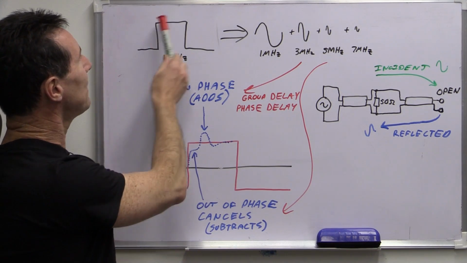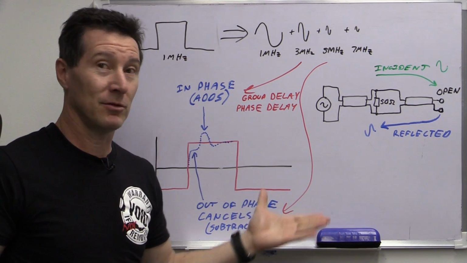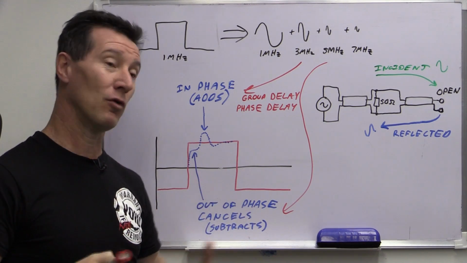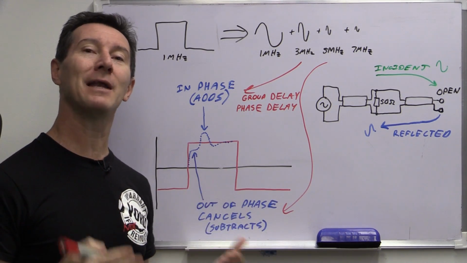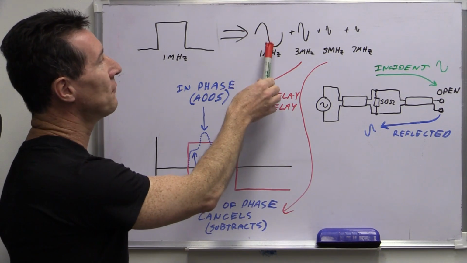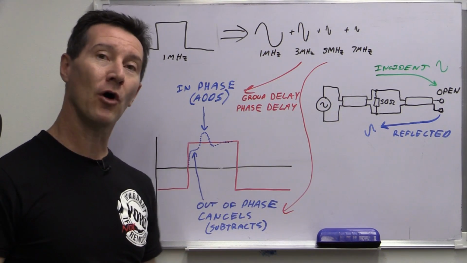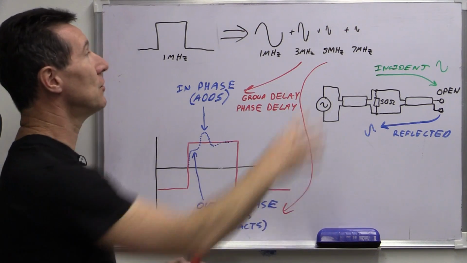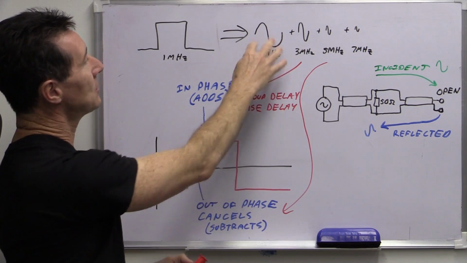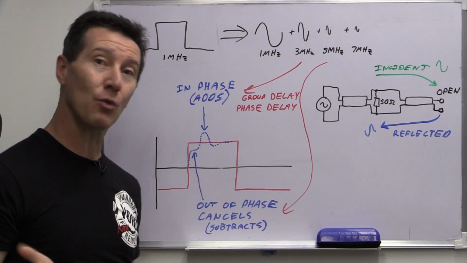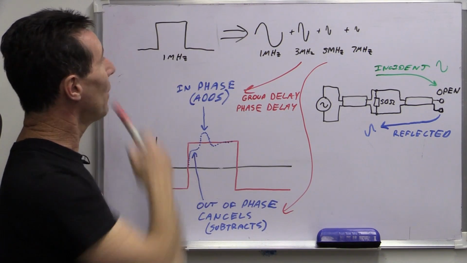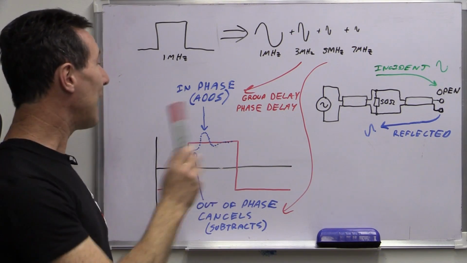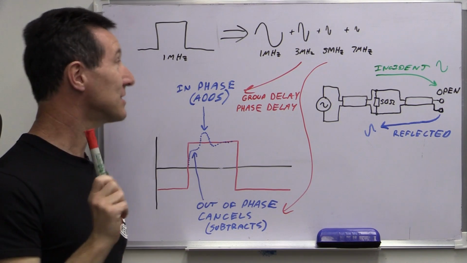Now, you know that a square wave, by Fourier theory, is made up of, or for practical purposes can be thought of as, a fundamental frequency plus all of the odd harmonics at diminishing amplitudes. And when you add up all these sine waves, it gives you a square wave. So a square wave has many different frequencies contained in it, and for a transmission line that's a big deal.